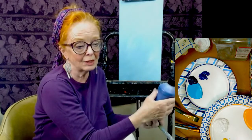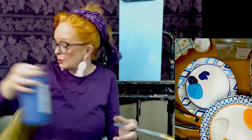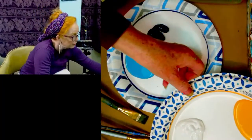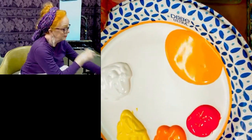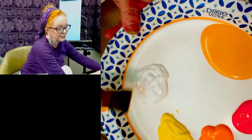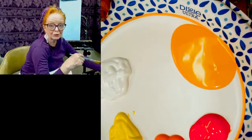A lot of times in our kids classes we use more of a student grade paint, which is not quite as thick. I've got a sample of what one of them looks like on this plate right here. This is a student grade paint. Look how it's all puddled out like that. The heavier body paints will stack up higher, stand up, and have a little more texture to them.